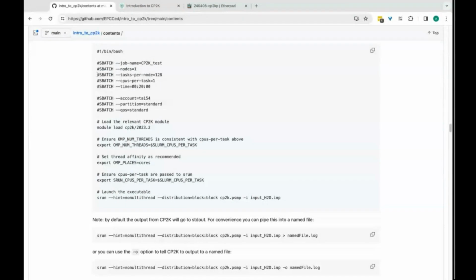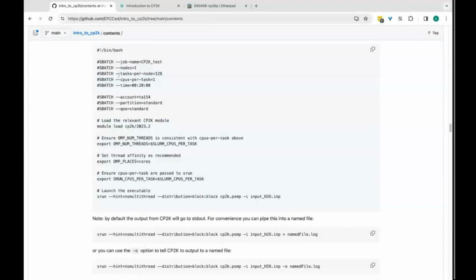Then there are two options which you specify here to the scheduler. One is tasks per node, and the other is CPUs per task. So this maps directly onto the number of MPI ranks that we want to run CP2K with, and the number of OpenMP threads per MPI rank that we want to run CP2K with. Now, to clarify, why are we using these numbers?